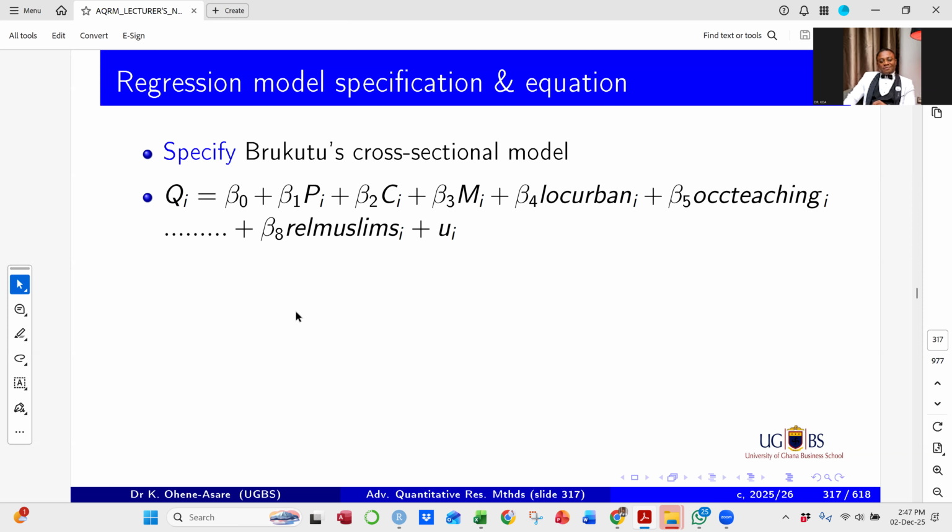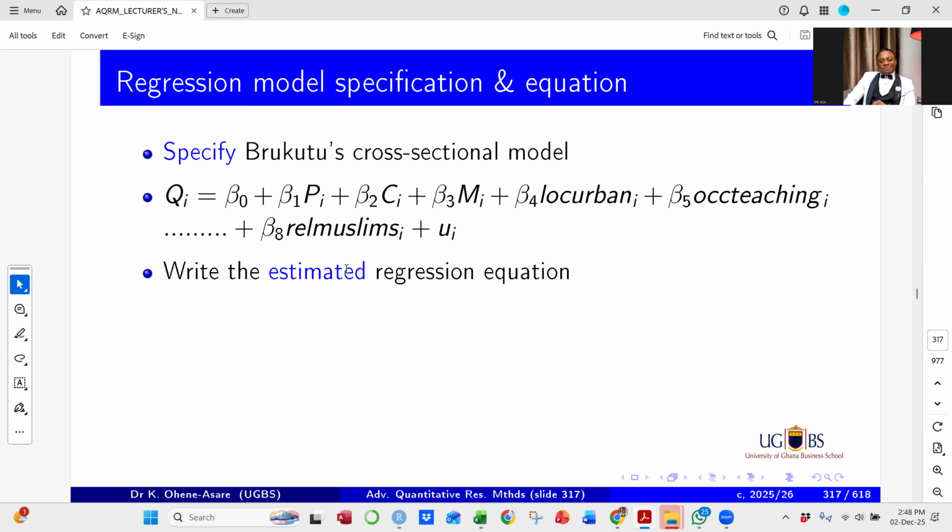You cannot write it like the estimated regression equation. The question was saying specify the model. So that's it.